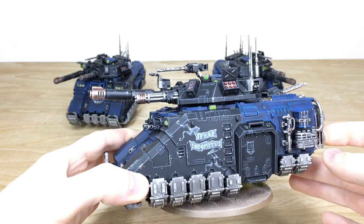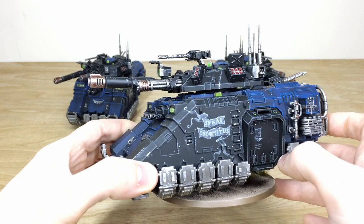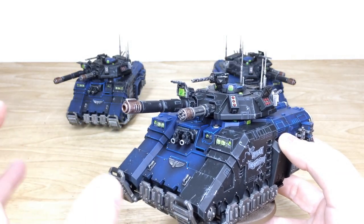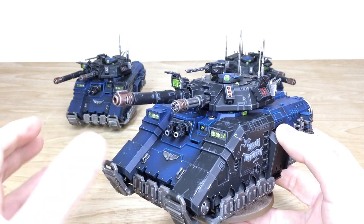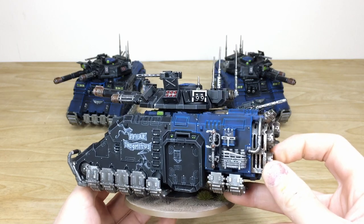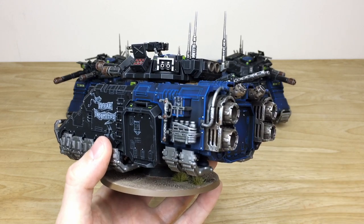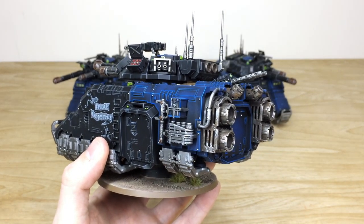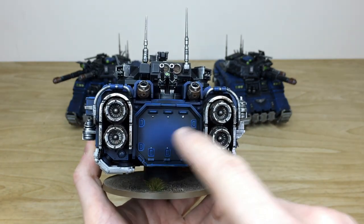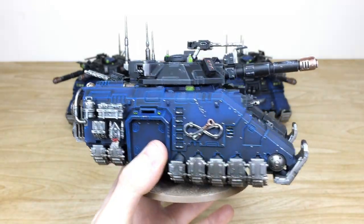There are extra bits of freehand - little totems and things written on the side of the tank. It's quartered in black on one section, with each tank having a different location painted in black to distinguish it on the tabletop and add visual interest. It's a really cool tank loaded with detail. All the metalwork has a lovely subtle chipping effect, and there are lovely subtle color transitions from the darker portions into the brighter areas in the middle.